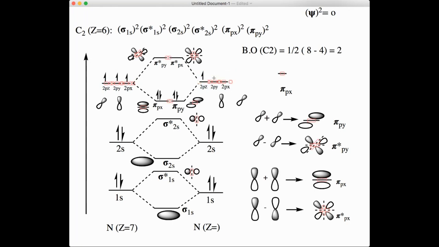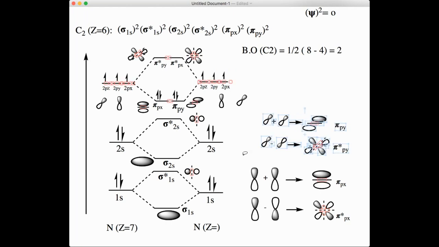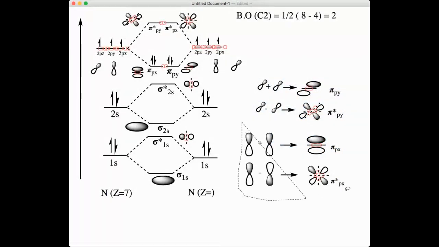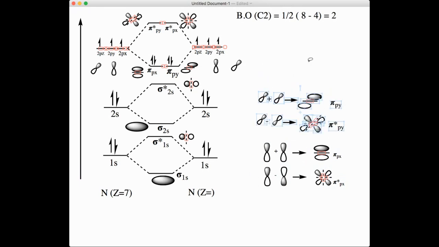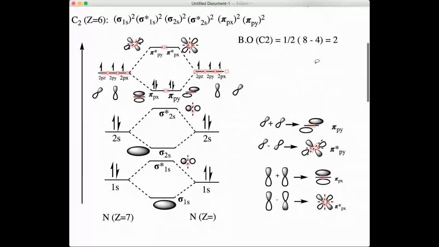So now we are combining 3 p orbitals from one nitrogen atom and another 3 p orbitals from the second nitrogen atom, so a total of 6. How many molecular orbitals should I expect, guys, if I combine 3 p orbitals from one nitrogen and another 3 p orbitals from the second nitrogen atom? I should be expecting a total of 6 molecular orbitals. That is correct. So 3 will be bonding and 3 will be anti-bonding, right?